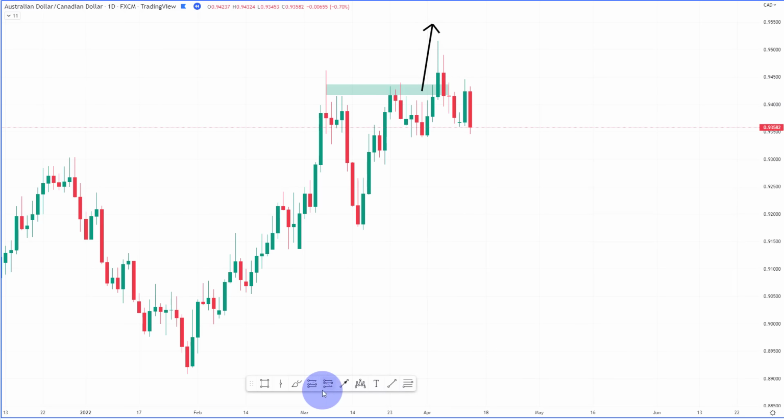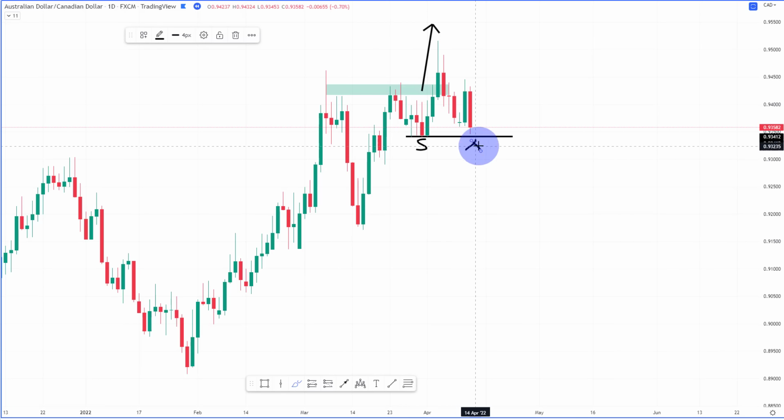Then afterwards, it's not a complete reversal yet, because you can see this is the last swing low that the market is defending, for now at least. So we have our support here, and this is now going to be the key. What is the market going to do here? We have a little bit of a hint of what might come next because of everything that we're seeing. We have a very weak high, and then here you can see that we have a lower high.